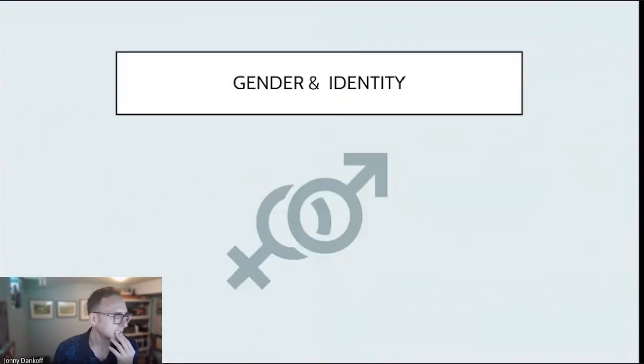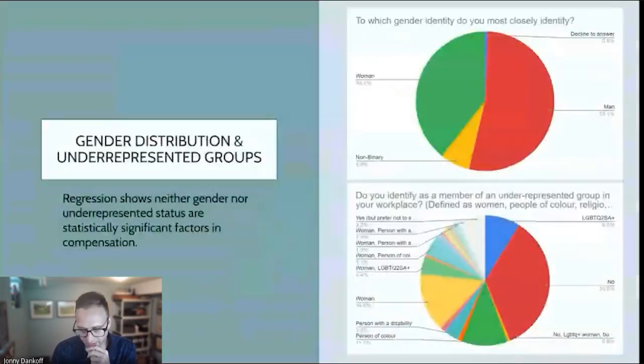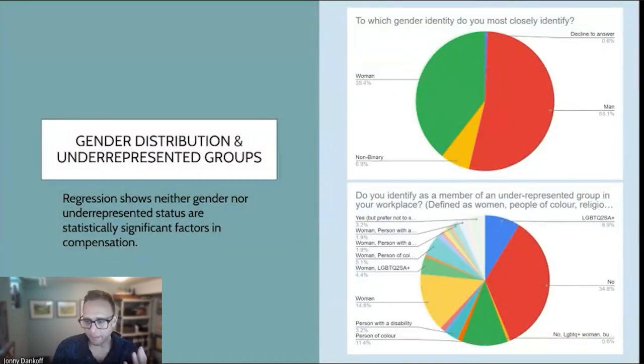When we go into gender and identity, I think this is super important. We always look at it for two reasons. The first being that I think that we have a pretty good track record over the years of beating the average for the games industry in terms of representation. Doesn't mean that it's perfect, but I think that we are able to be quite proud of the amount of representation of underrepresented groups in our discipline. So that's good news. And the second thing that's great to see is that when Andrew looks within the model to see if membership in any of these underrepresented groups has any impact visible statistically in remuneration, there is no evidence for that, which is great to see. But it's not to say that everything's peachy and solved, but at least when it comes to salary, it's good news. We check this every year and will continue to check it every year.